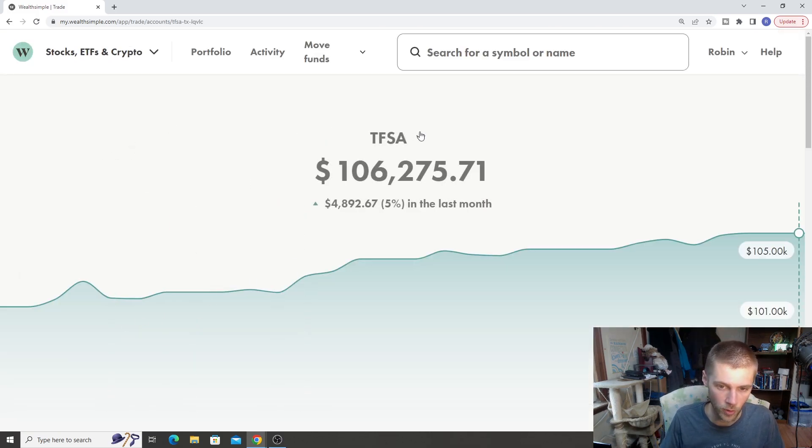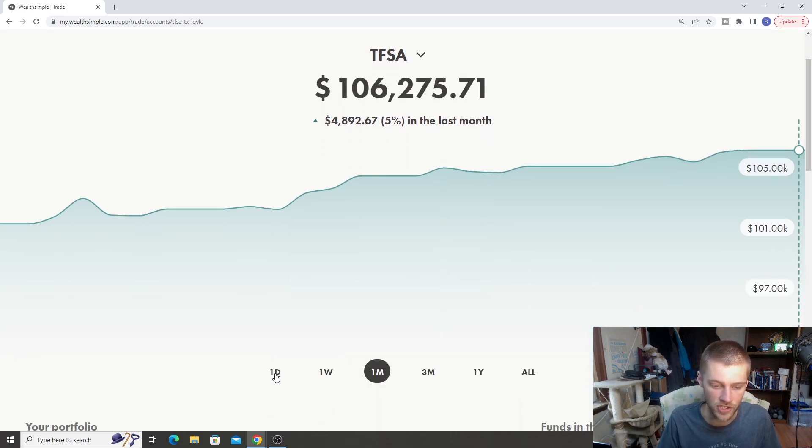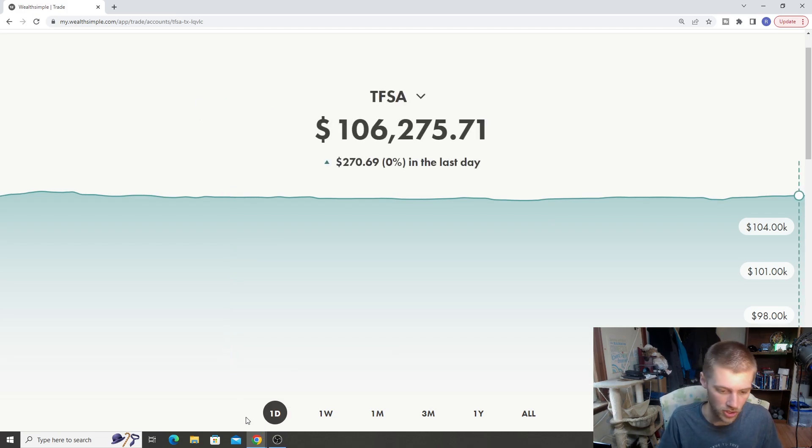The personal account is $14,000 and the TFSA is $106,000. Now obviously the TFSA has been my big focus — we've been basically throwing as much money as I can into it, and my goal was initially to max this out. We just recently maxed it out a couple months for this year. It is Sunday, so markets are closed today.